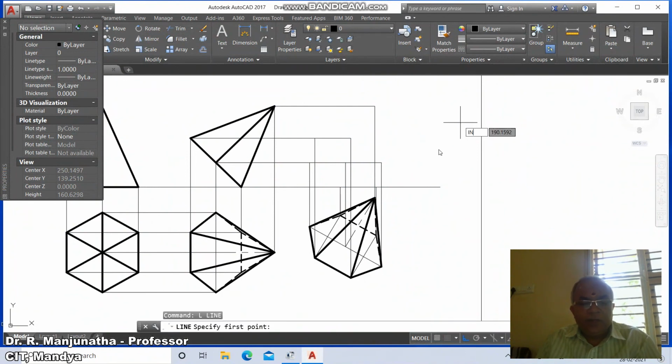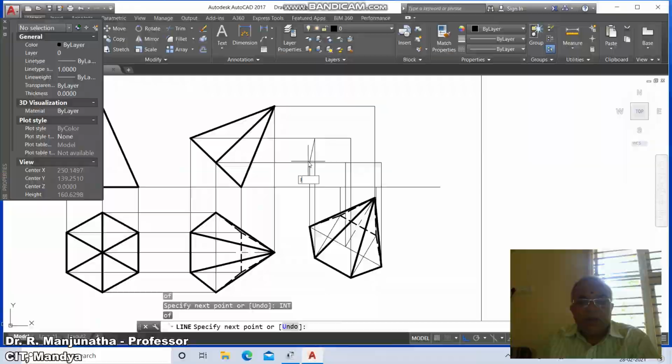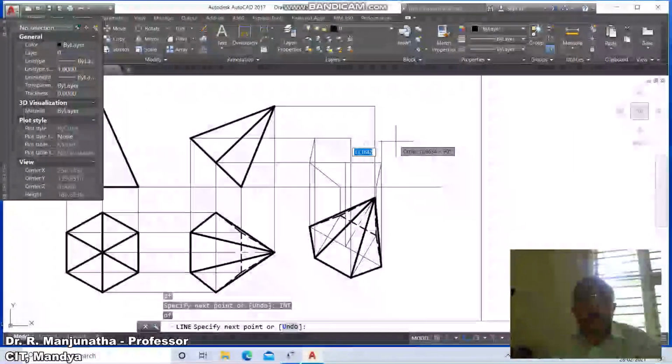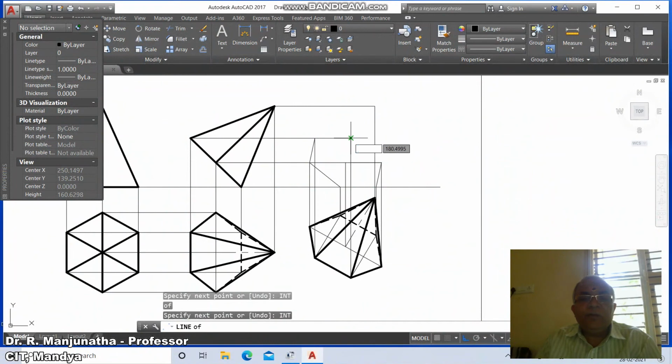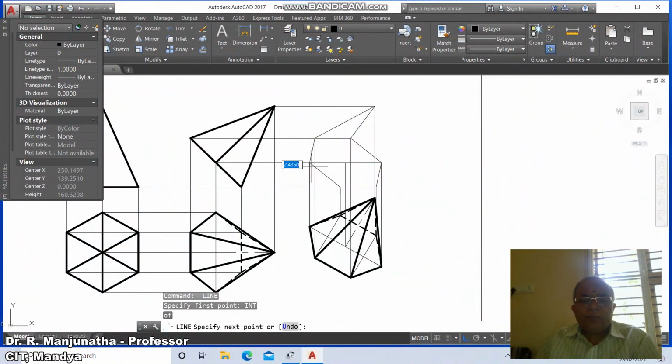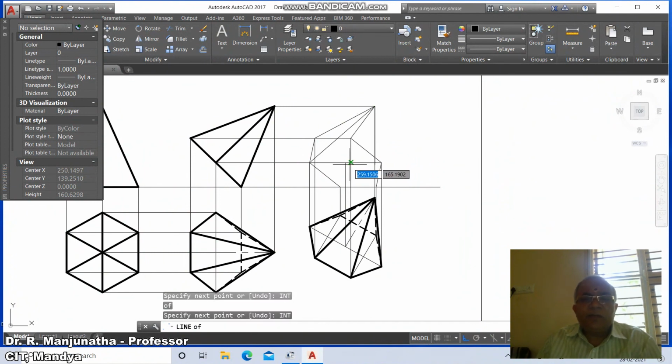Then go to line, take intersection point of this and intersection of this and intersection of this. Similarly, line, intersection of this, then intersection of this and then intersection of this. Then go to line, intersection point of this and then intersection of this. Similarly, line, intersection of this and then intersection of this and then intersection of this.